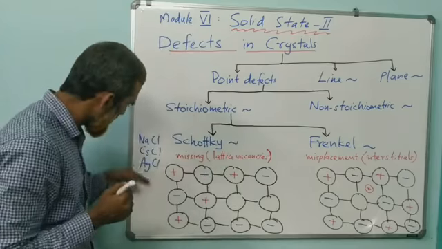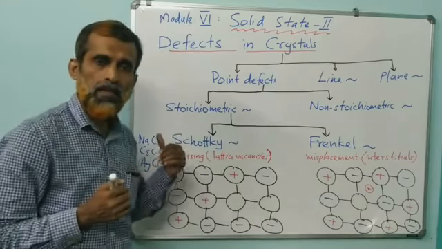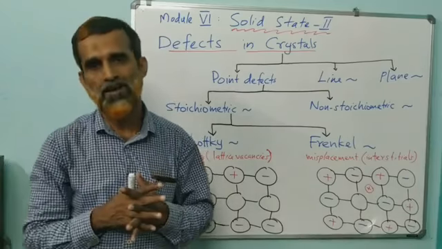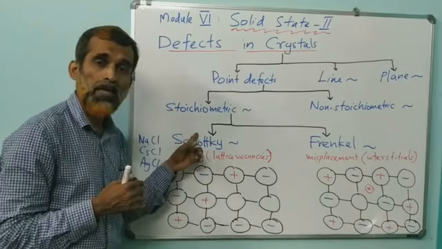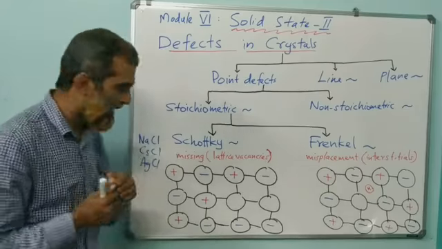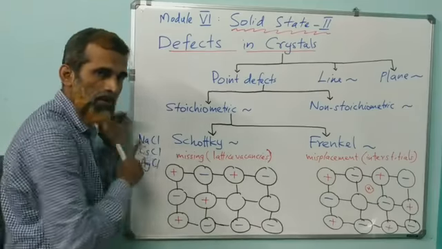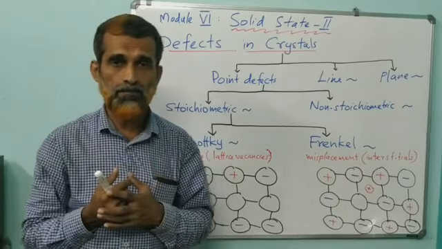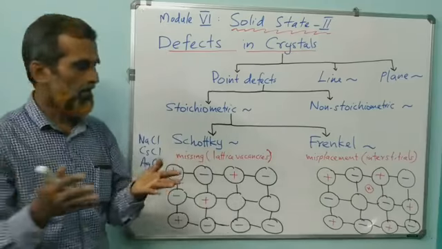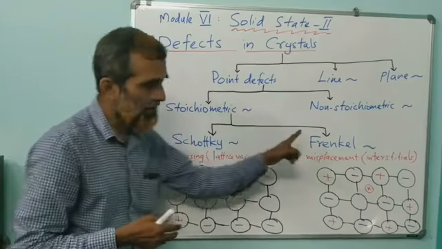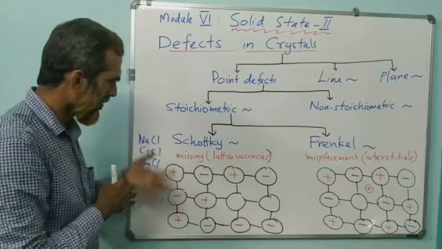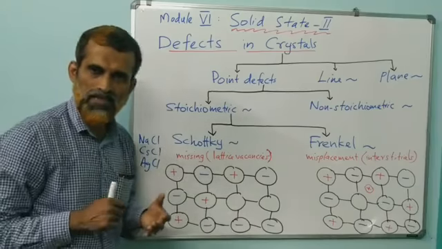Another point is that here the crystals have a relatively high coordination number. So Schottky defect is shown by crystals having relatively high coordination number. And another point is that the size of anion and cation will be comparable, not much different. When they greatly differ, the defect will be mostly Frenkel defect. So just the opposite, almost. So these are 4 points related to Schottky defect.